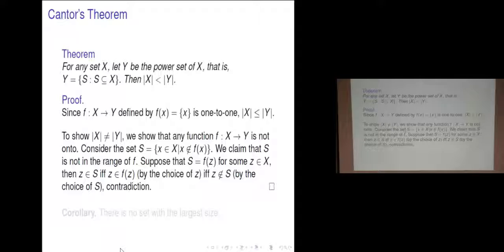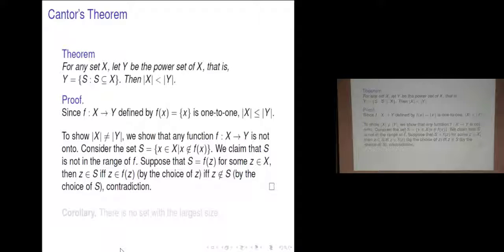This is the same as what we did for the diagonal, right? We said that any attempt to match natural numbers with the real numbers between 0 and 1 will not be exhaustive. Here, we do the same thing, the same logic. Any attempt to match X with its power set will miss some set. No matter how hard you try, you are going to miss some set. So therefore, you cannot have a bijection. You cannot have a surjection. Okay? Okay, so the proof is even shorter.